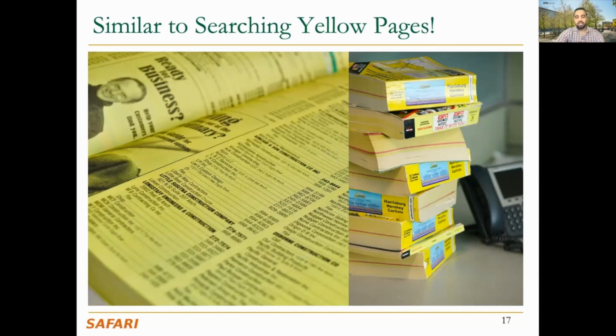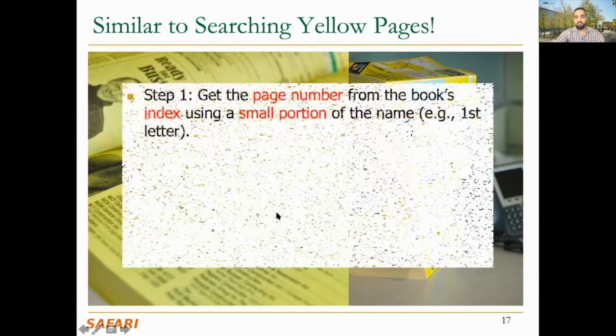If it is B, you go to the next few pages, because the first few pages will be AA, something like that. And you keep checking the next character, and then the next character, until you get the exact name that you're looking for. Once you get the exact name, then you fetch the phone number, as you can see here. So in summary, it's really 3 steps.